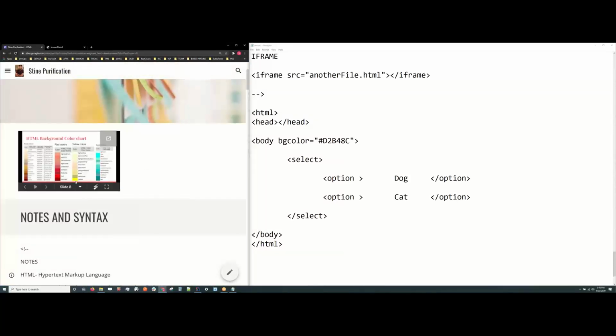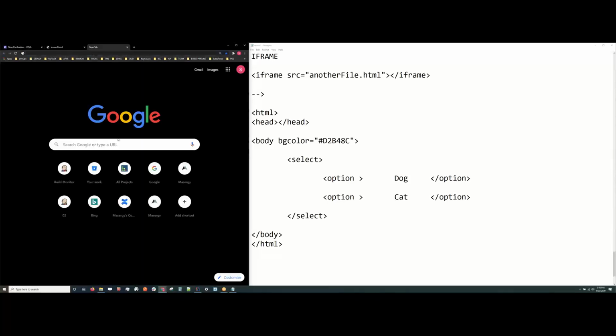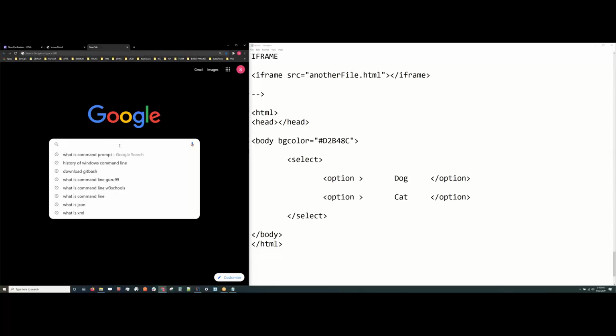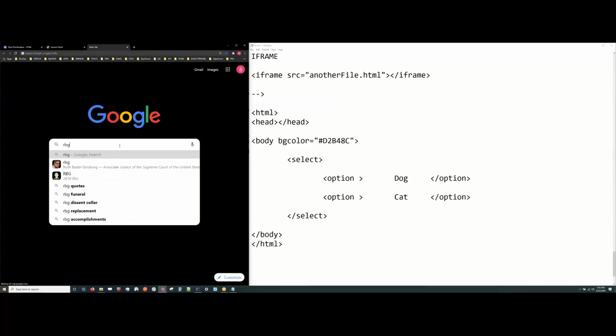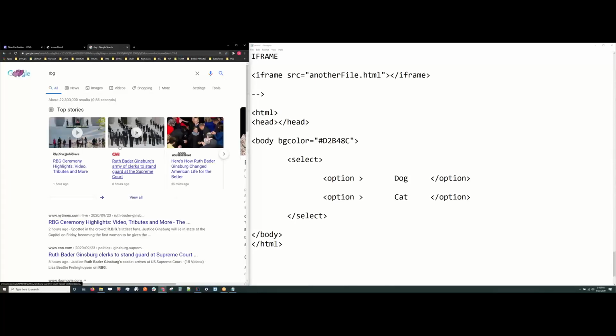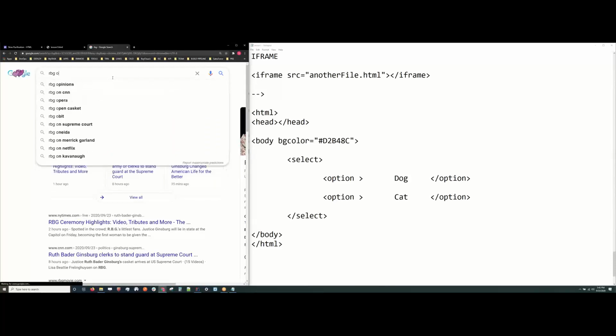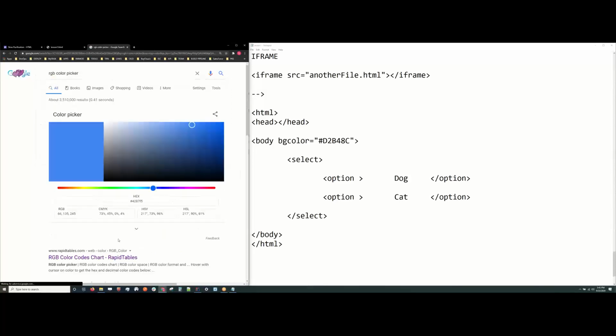What if I don't like that? What if I want to change that to something they don't have in a preset? You can do that too. If you go to Google and type in RGB color picker, that's also in my PowerPoint slide, so you can look that up. There's a whole bunch of these.